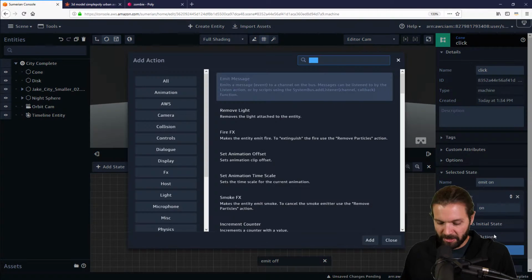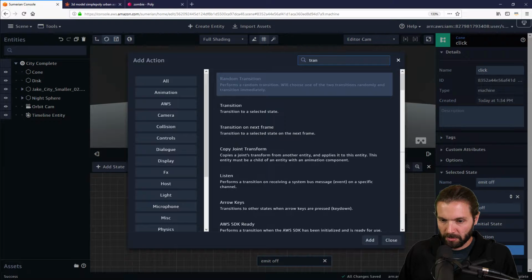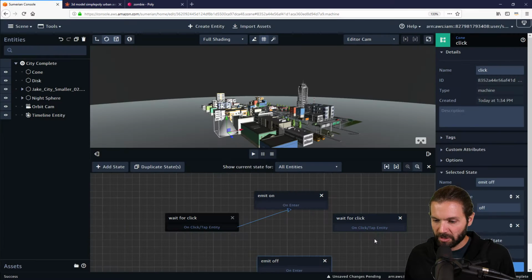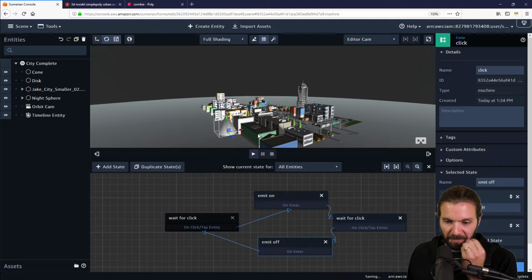Oops, I should have added a transition action to that, and also no transition labels with emit messages. So you do have to add transitions yourself. Okay, so let's just press play.